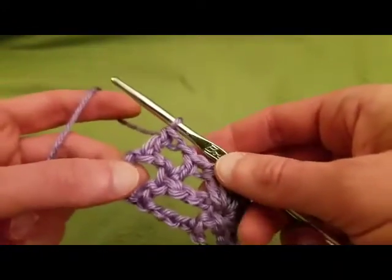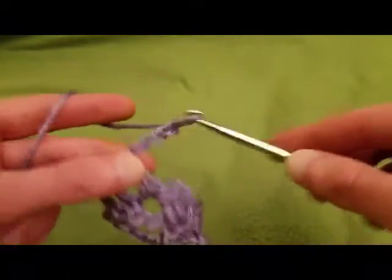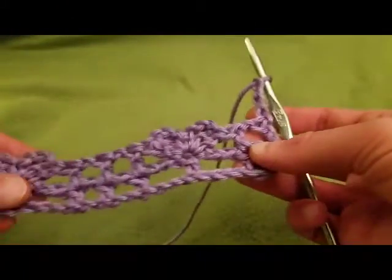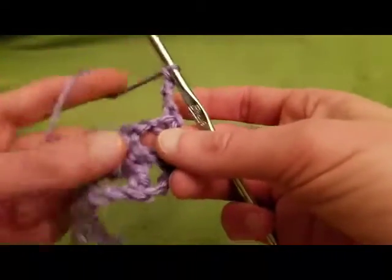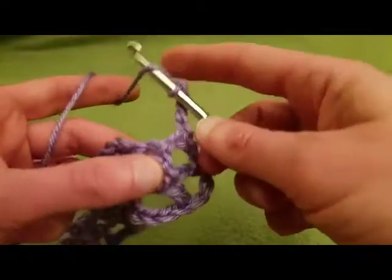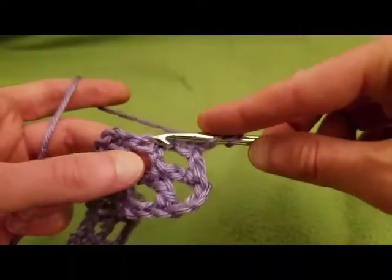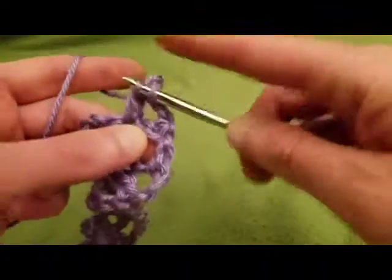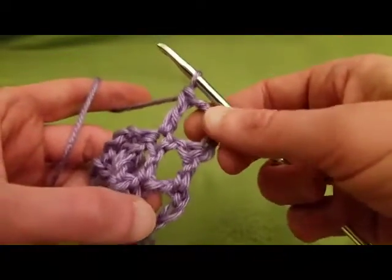Alrighty, so for row 3, we start with a chaining up of 4. 1, 2, 3, 4. And you do this for every row, really, with the chaining up of 4, because we need this edging to be the same on both sides. So then what we do is into this double crochet, we do another double crochet, because that chain 4 acts as our double crochet, chain 1.